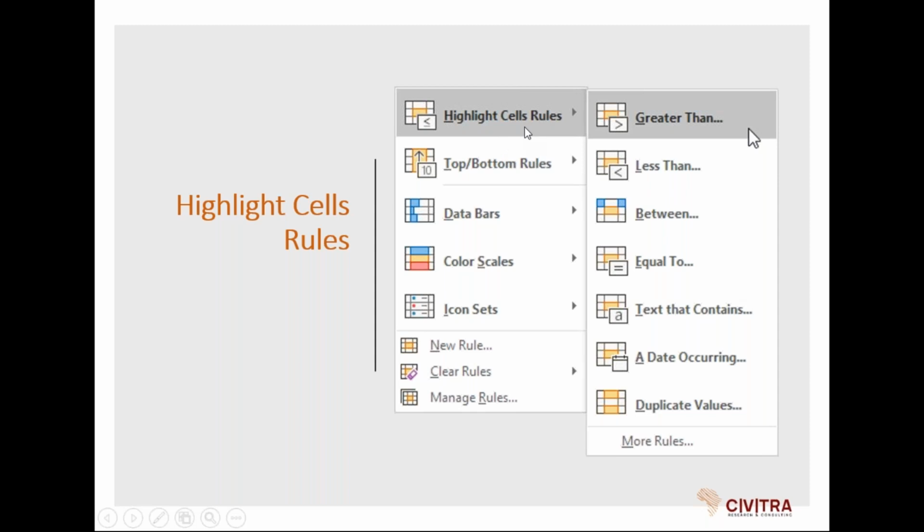On Highlight Cell Rules, you can put conditions such as greater than a particular value, or less than, that is less than a particular value, say 50. Between, equals to, text that contains, a date occurring, duplicated values.